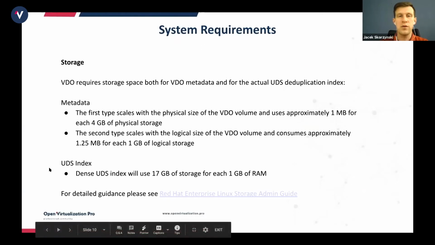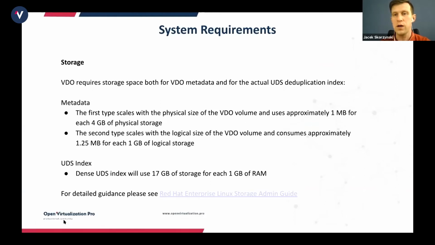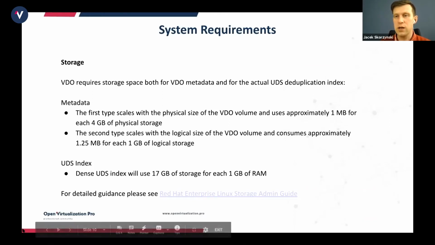So you don't need to worry about where to put your database or UDS index or whatever for the deduplication, for example. Everything is stored on the same volume on which we put the VDO, and it takes two main things: VDO metadata and the UDS deduplication index.